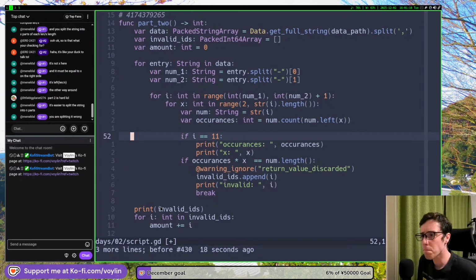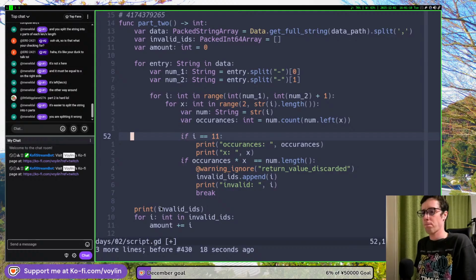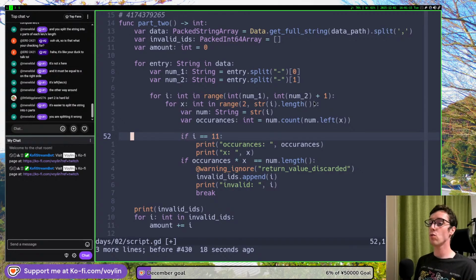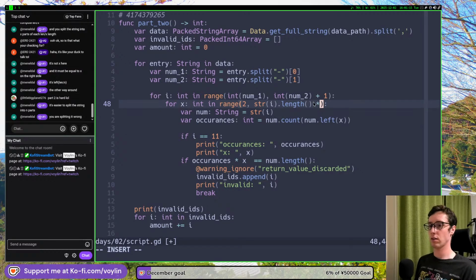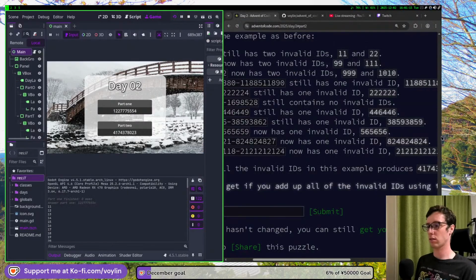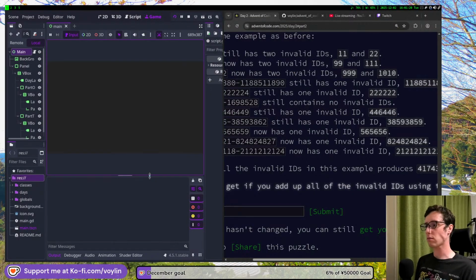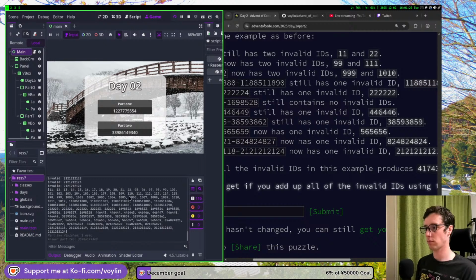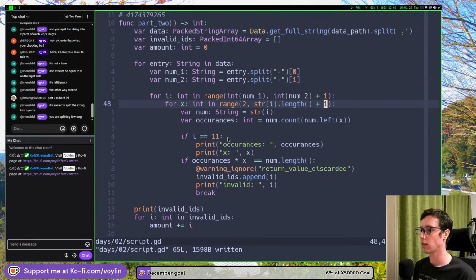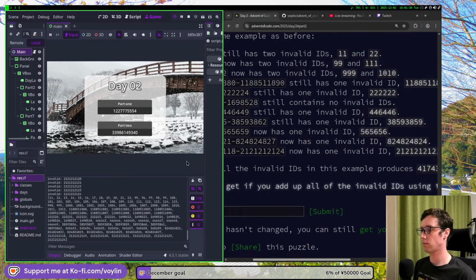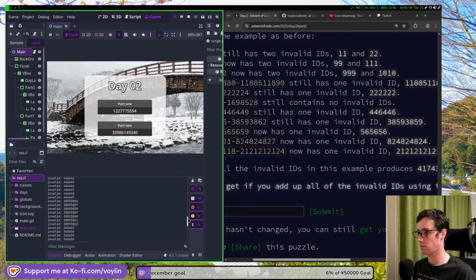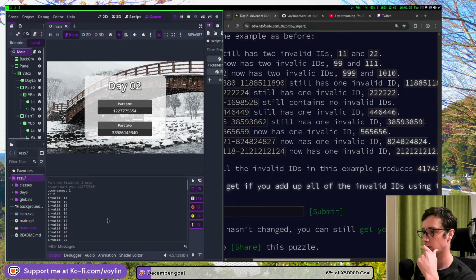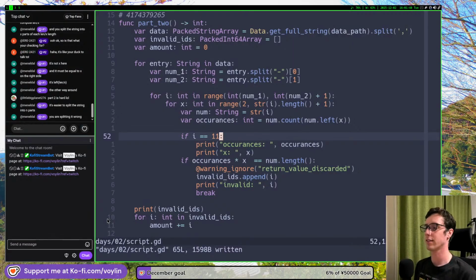But now 13 is also being counted as invalid.